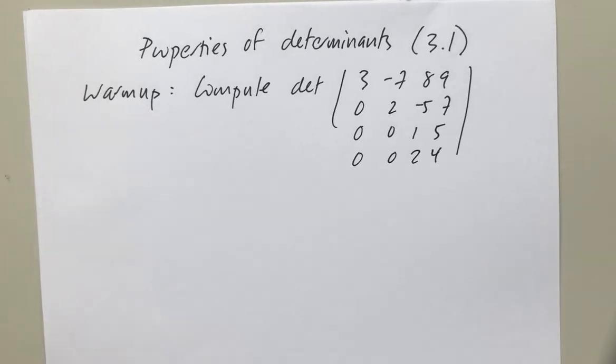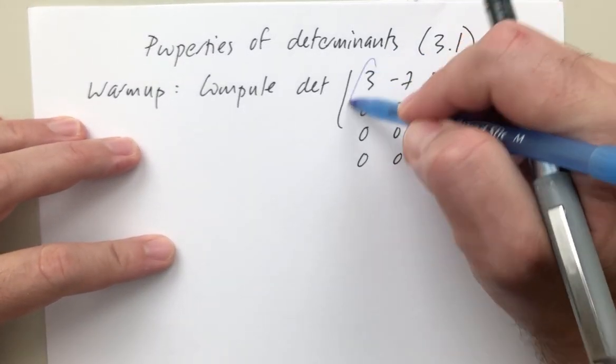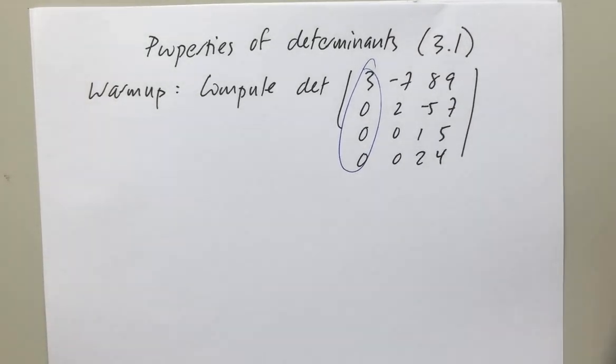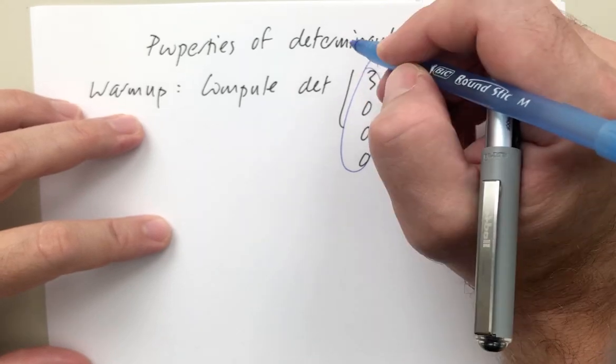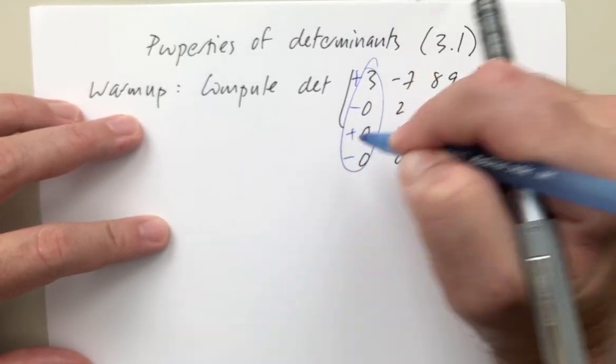Now, okay, so what did our rule for determinants say? It says that I first pick a row or column to expand upon, and I want to pick the row or column that has the most zeros. So, it looks like this guy is my best bet. It's the only one that has 3 zeros. And so what I'm going to do is expand upon that. Now remember, my sign pattern says I start in the upper left with a plus, then a minus, plus, minus.